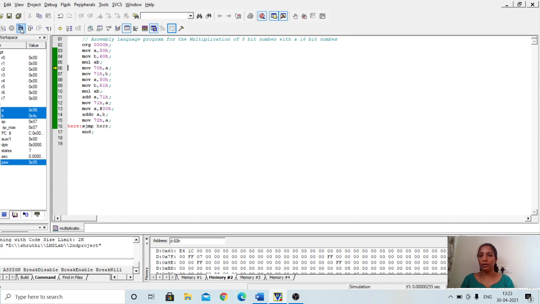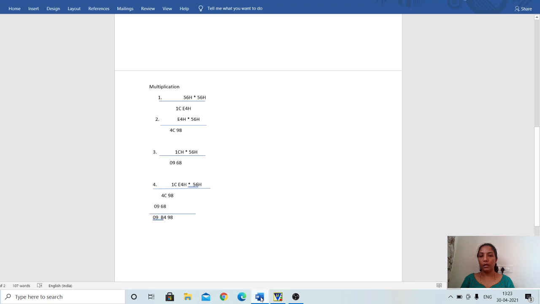Now I will store these two numbers, the lower byte of the result and the upper byte of the result, in 70H and 71H locations respectively. See, lower byte number is 98. When you multiply 56H with E4H, the result is 4C98, right?